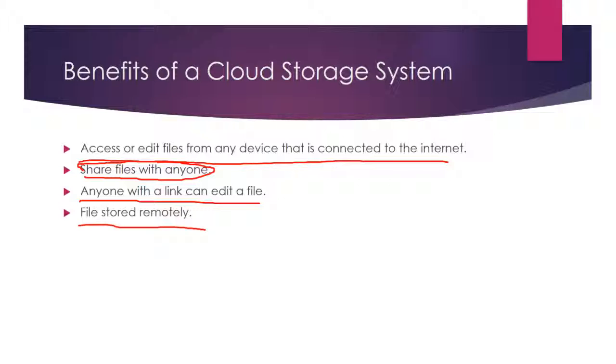Now, they have duplicates of the file. You should never ever lose complete access to the file. As long as you are able to access the system, you should have a file. But every once in a while you will hear of these systems going down for a few hours, or in some cases up to a day, and people will lose access to their files. So that does happen occasionally, but for the most part, you should have very few problems, if any problems, with the files that you have stored on a cloud system.